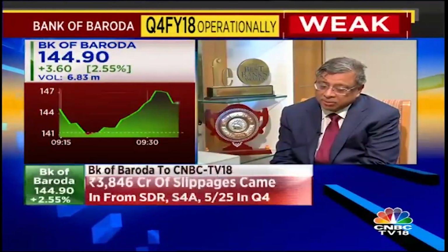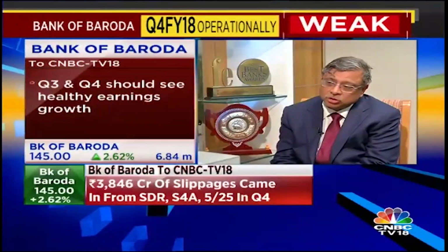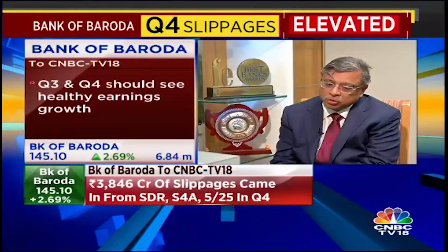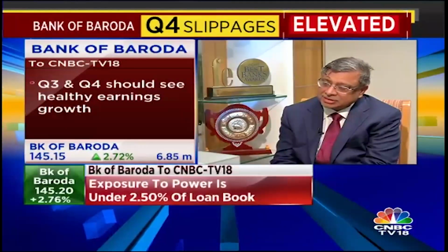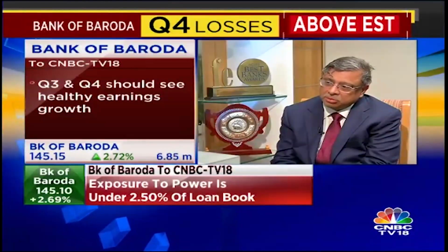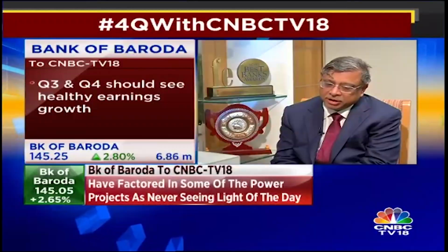So in a worst case scenario, we could have a Q1 that is not that flat. There's probably flat, we make little money, and maybe Q2 also looks that way, but 3 and 4 should look good. But overall, we stay with the view that an asset growth of around 15% and return to close to double-digit return on equity is pretty much likely, or the probability of that is very high.